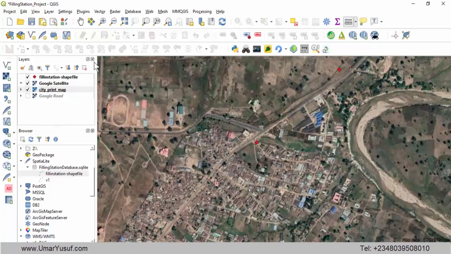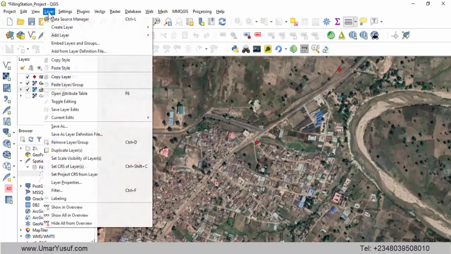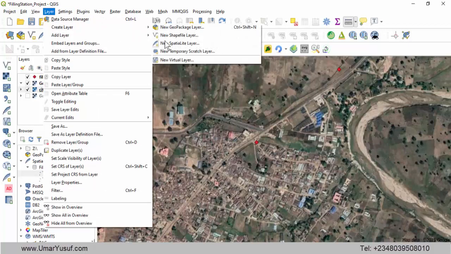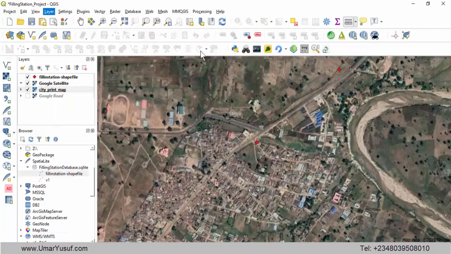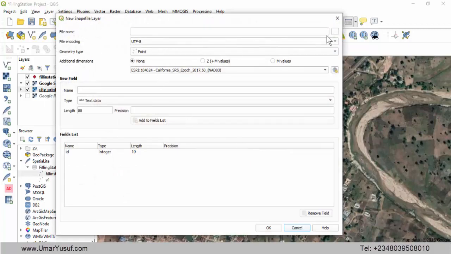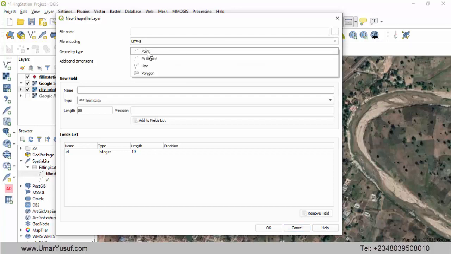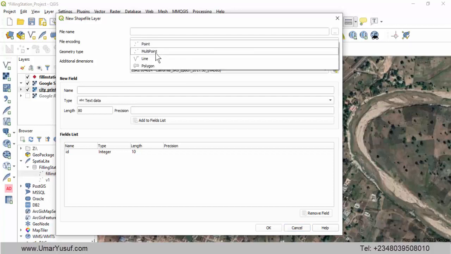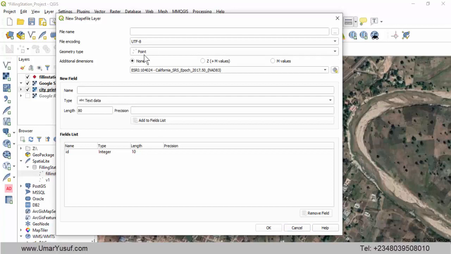So first things first is to create a layer. I'll go to the Layer menu, then create a new shapefile layer. Then I navigate to the location where I want to save the file and save it. Make sure you choose point here since we are creating a point feature.